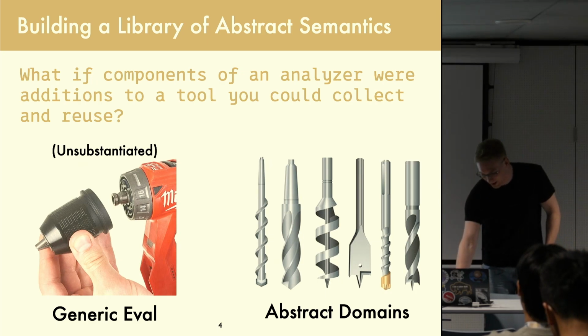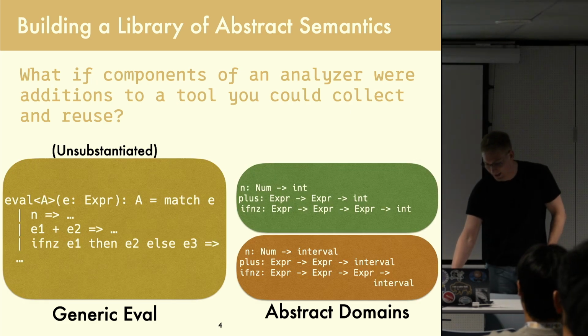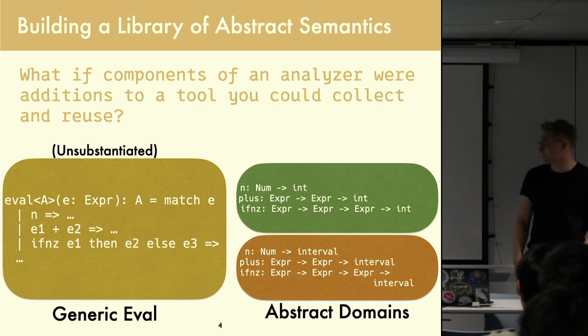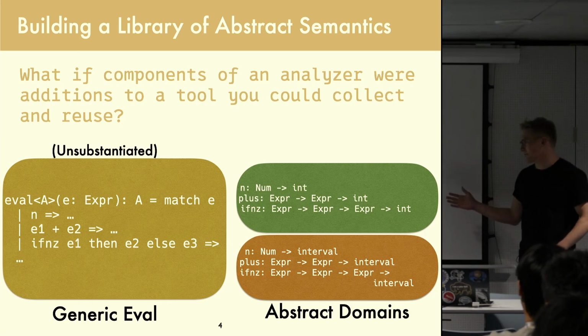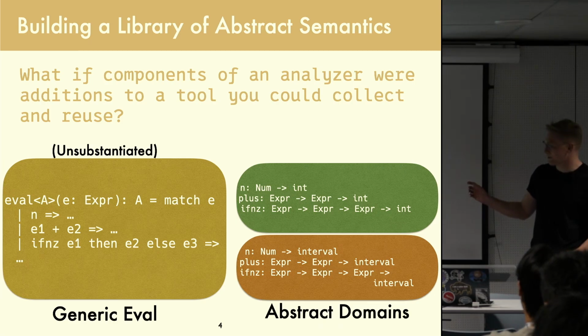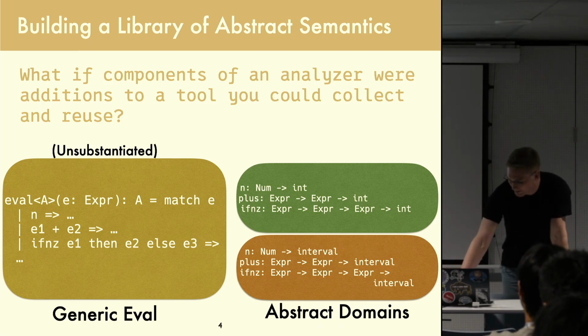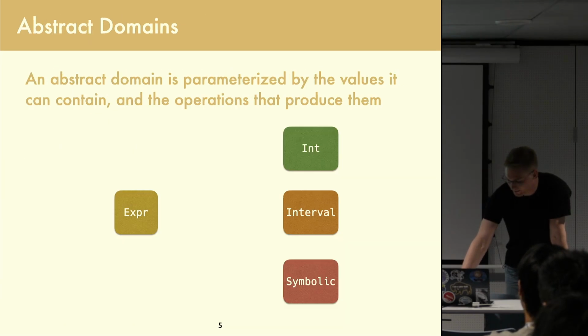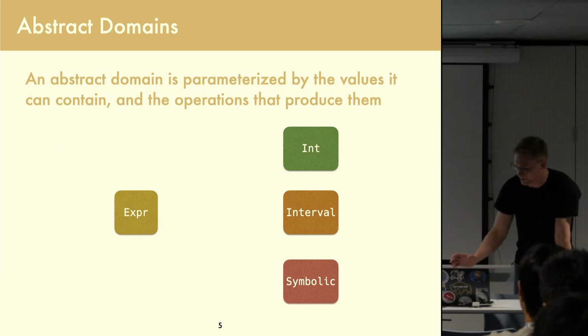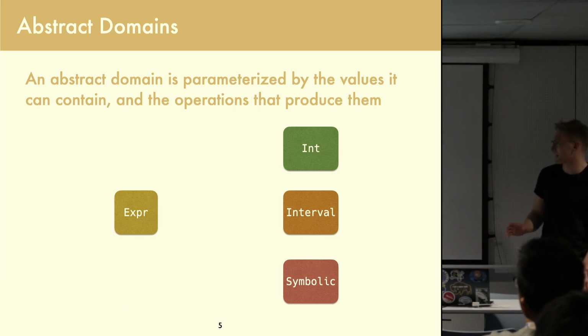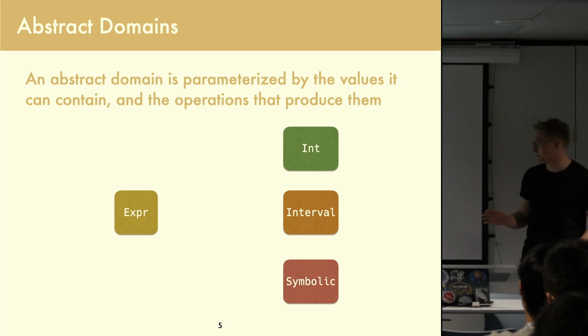This is pretty commonplace. The way that we see this is usually with type classes or with modules. Now evaluation takes in some generic A and returns it. Instead of having pinned semantics for each operation, we have this interface that we adhere to. However, you can see here that usually the evaluation order is still fixed. That's the second axis of the problem that we tackle. Firstly, an abstract domain is not an abstract semantics. A domain is simply parameterized by the values it can contain and the operations that produce them, but it has nothing to do with control flow.